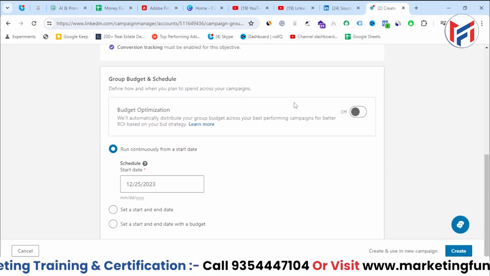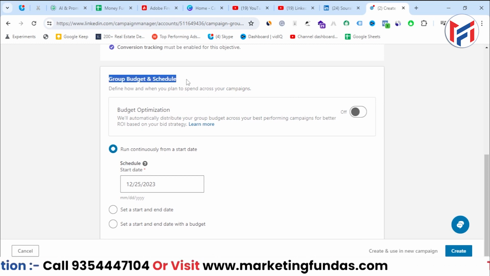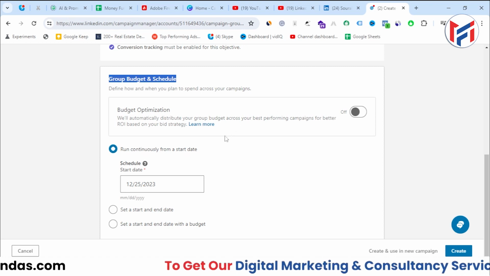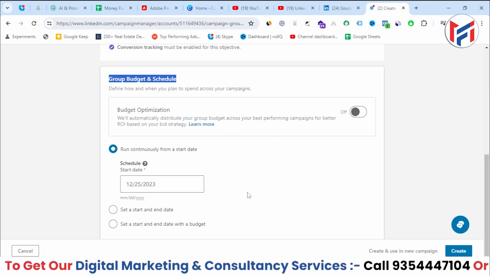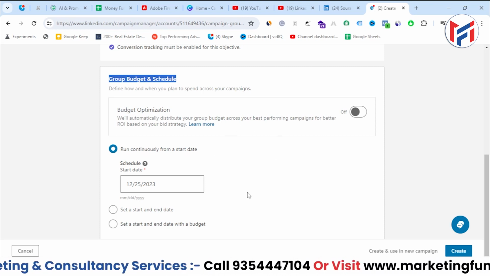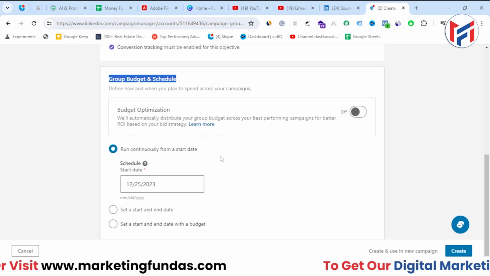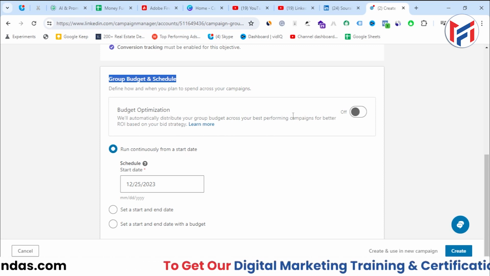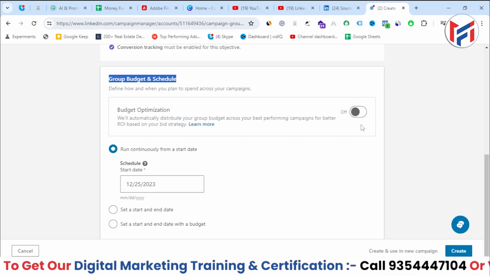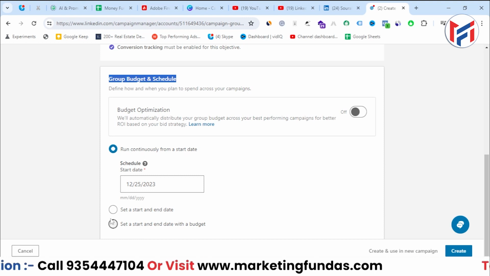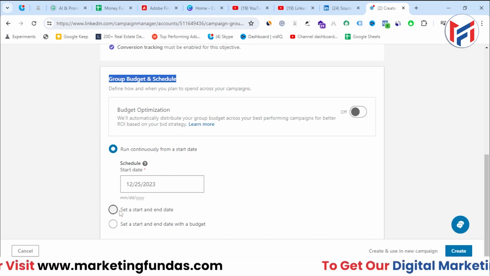Now if you scroll a little bit down here, you'll be able to see group budget and schedule. I don't do any kind of tweaks or customization here, because we'll be managing our budget and scheduling in every campaign manually, right? So here we are not going to turn on budget optimization, or set the group start and end date here.